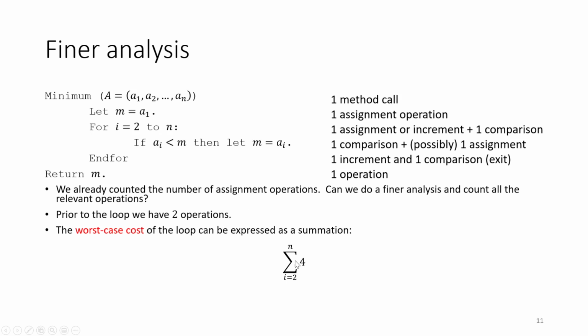So here I've come up with the 4 operations, and I'm going to use now the summation to also capture how many times we iterate. So that's going to depend on n. So as we mentioned before, I'm just copying this index directly down. I equals 2 to n, and the 4 comes from the fact that I did 1, 2, 3, 4 operations through every execution. Okay, so that's carrying out the middle chunk, the for loop.